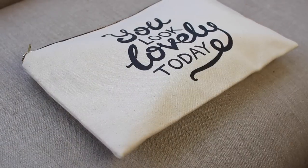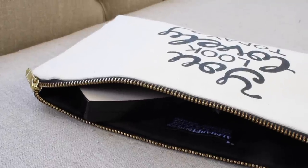This one is also from Alphabet Bags - it was a gift. It's a canvas flat bag with no base, so it just looks like an envelope-style clutch. It's quite large though and it says 'you look lovely today,' which is really nice - I like when they have little fonts and sayings on them. It has a zip that's a bit tougher to open. It says it's made from 100% cotton so it's quite floppy, but because the zip doesn't open all the way down the side, you can stuff it and things won't fall out. It's a really basic one - you can use it for all different kinds of things.